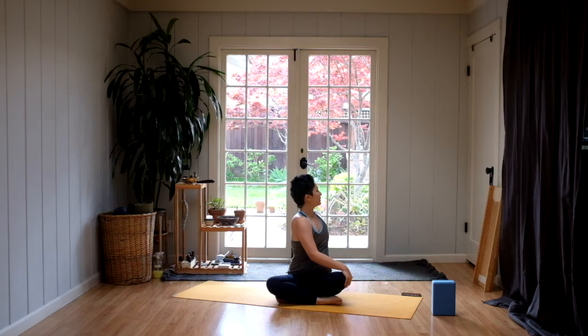And out. Two more. Last deep breath in, spine long. And exhale slowly back to center. Good. Inhale, fingertips to a T. And again, exhale, bend the elbows. Keep the chest open. And exhale, slowly twisting to the left.